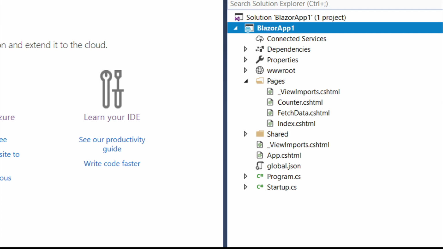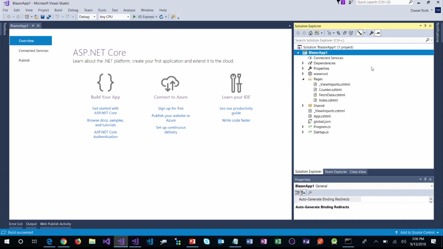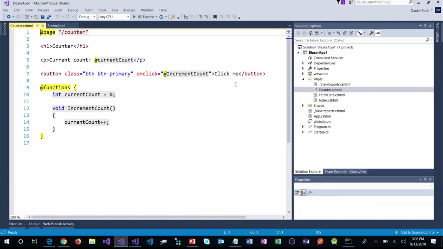Each of the Razor files defines a Blazor component. So let's look at the counter component and see what it's got. Okay, well, at the top, you see that this is a component that has a route. It is a routable component. To browse to this route, I browse to /counter. And then there's some normal markup and some Razor syntax. It's rendering a label that's displaying the current count using Razor syntax, and then a button that has an on-click handler that happens every time the button is clicked.